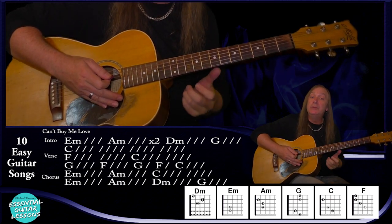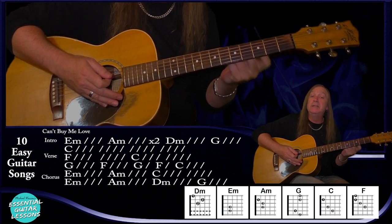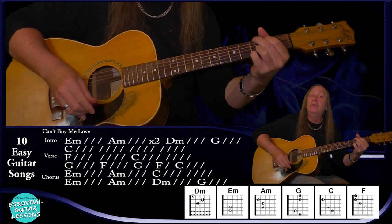We go back to the verse. We just play it through once. But on the last C, we do that for two bars instead of one. That last little part of the verse.